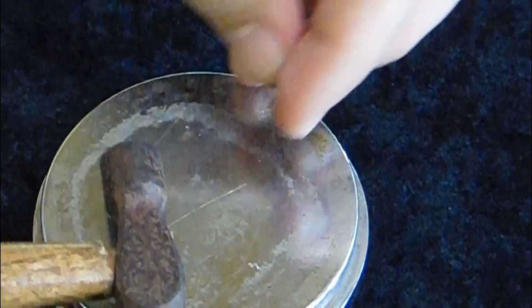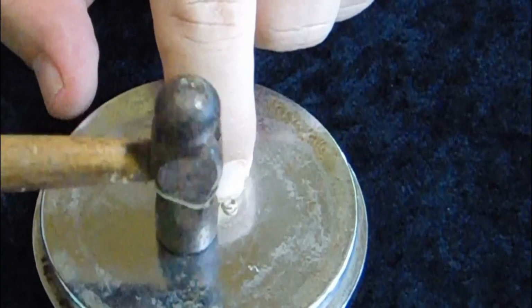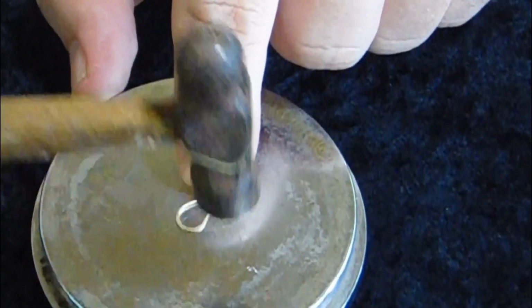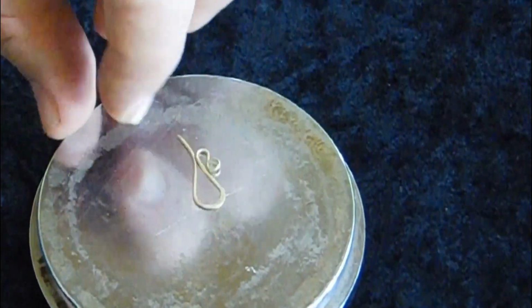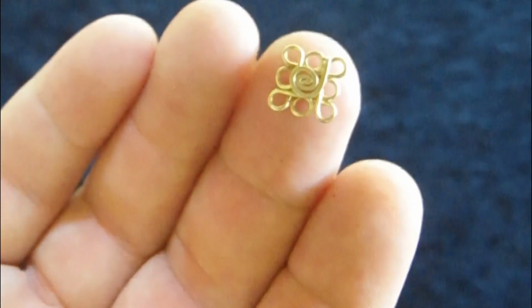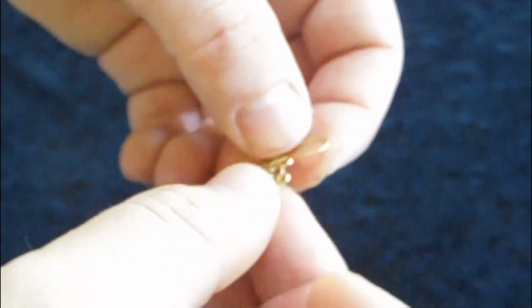Since I'm using 22 gauge dead soft wire, I'll strengthen the curve of the earring hook by gently hammering it. Now, to finish our earring, we'll pass the end of the hook through the front part of one of the loops on the square flower. This simple step completes our earring.